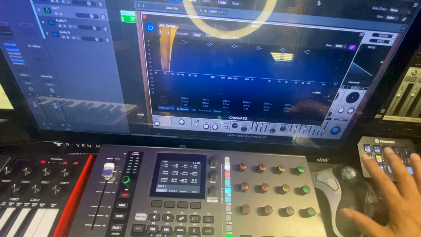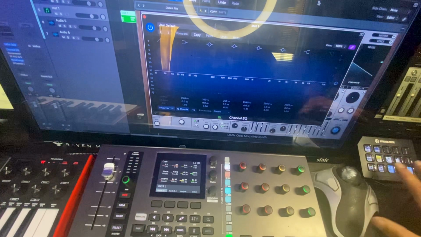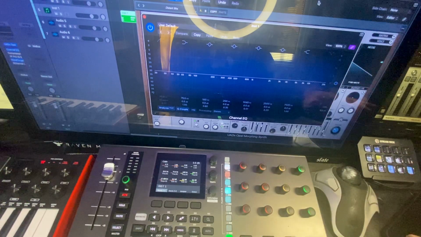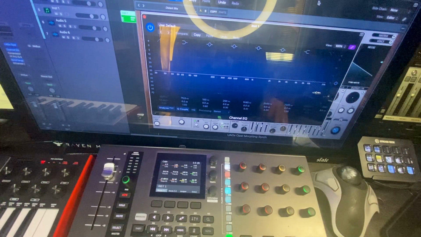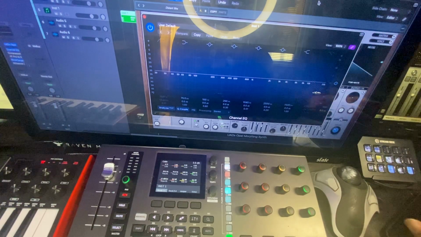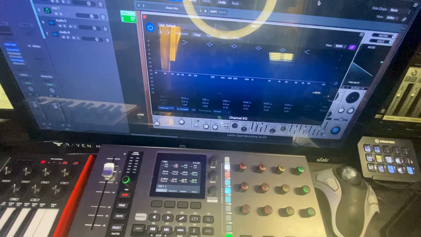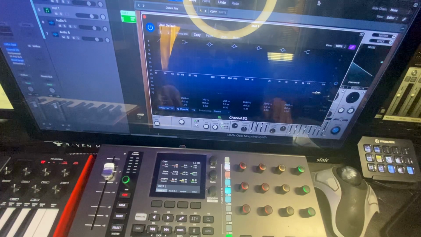I actually removed a control surface that was sitting here this morning. They were both sitting here, but it took up a lot of space, and I realized that I'm probably not going to use it very often since I have the Raven and this guy. So the Softube Console 1 is in the box on eBay, ready to ship. So I get my desktop space back.